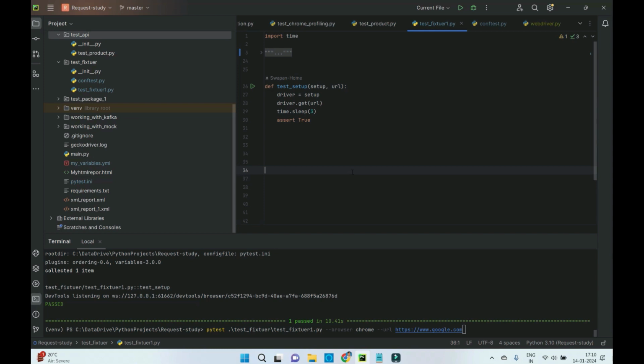Let's come to the point of today's session. So today I'll be discussing how these command line options can be managed. Here I have used only two command line options, so it is not creating any problem. But in case the number of options is larger, more than 5 or 10 options, in that case, every time typing all these options into the command line is a tedious job.